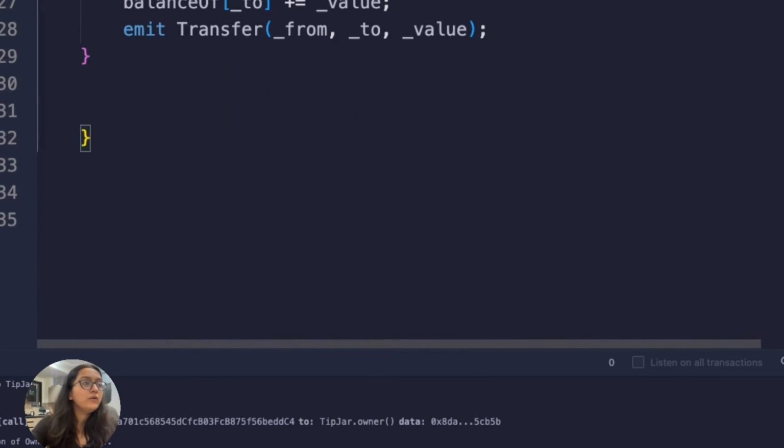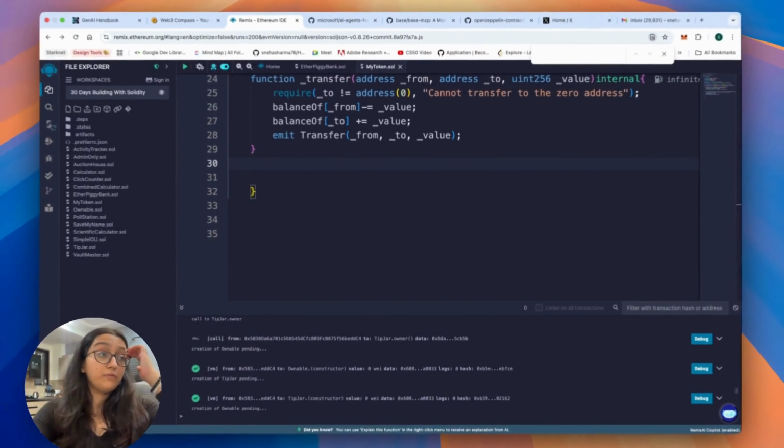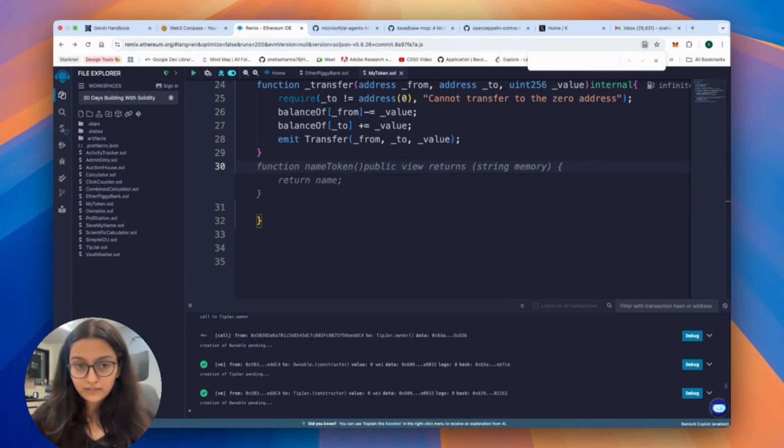Now, we definitely looked into a few checks. We were making sure that the recipient's address is not the 0 address. It subtracts the amount from the sender's balance. It adds the amount to the recipient. Then it emits a Transfer event so that the wallets and front ends can reflect the change.